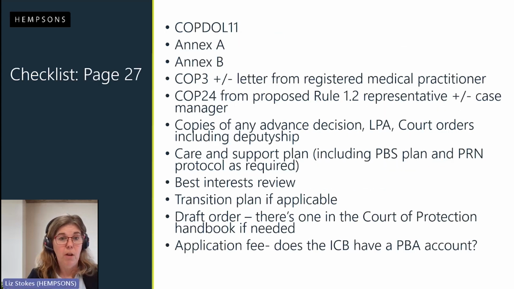So just going through a checklist of what Rosie and Emily and I have covered in terms of the COP.11 form and what you need to have that complete application. Clearly, there's the COP.11 form itself, including Annex A and B. The COP3, the evidence around capacity, with the letter from a registered medical practitioner if that is going to be done separately. The COP24 is the statement from the Rule 1.2 representative that I've just mentioned.